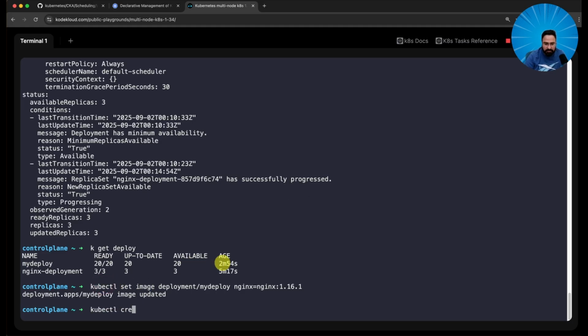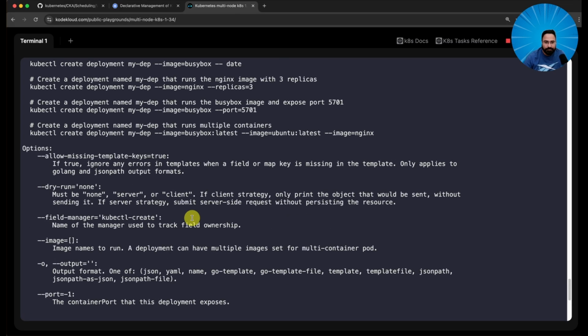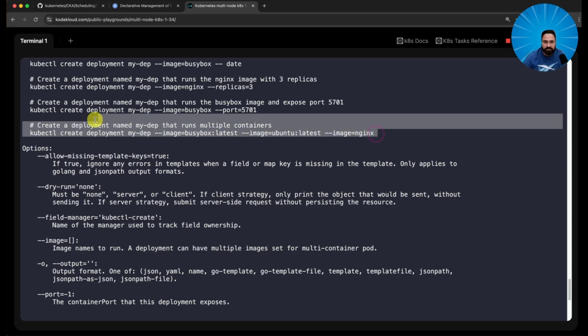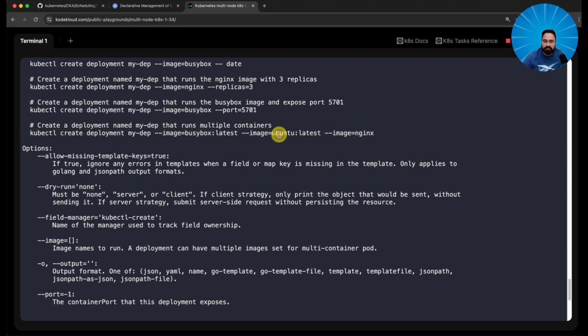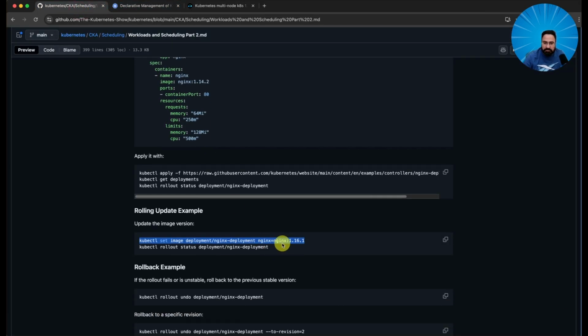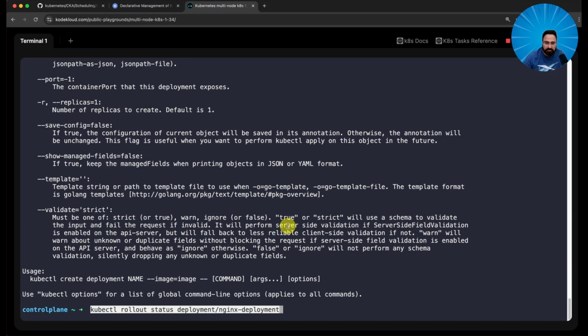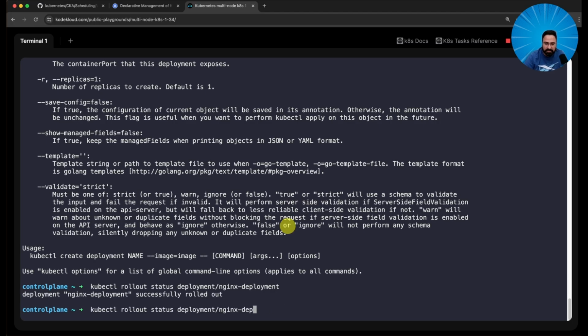So when I say multiple containers, if you recall, I was showing you this deployment -h. Here you can see image busybox, image ubuntu, right? So if something is deployed like this, you will have to specify the name accordingly, and only then will it get updated, right? So you got one, two, then three. You got three containers inside this deployment, right? All right. So we just changed the version for it, and we can check the deployment status.